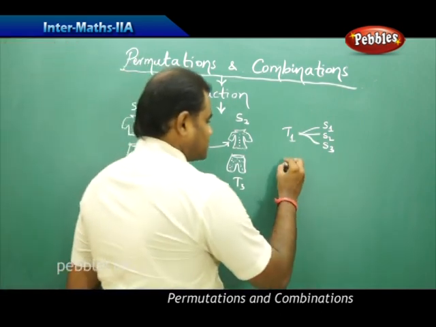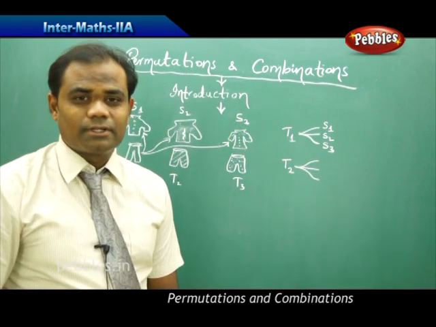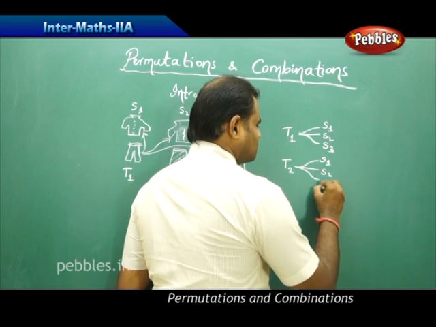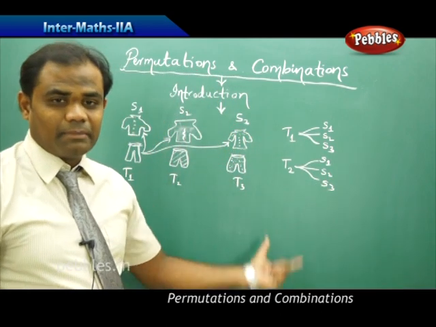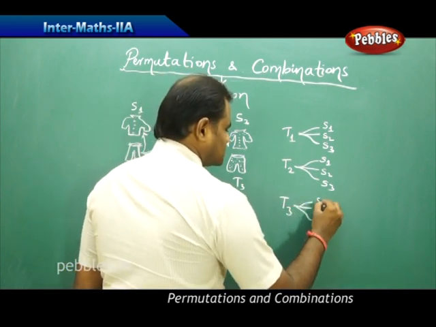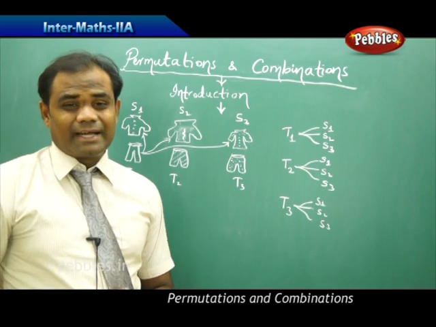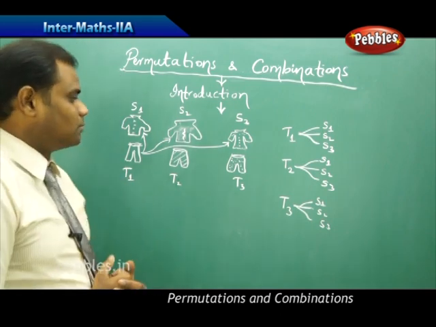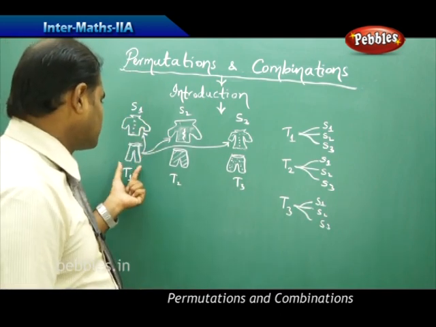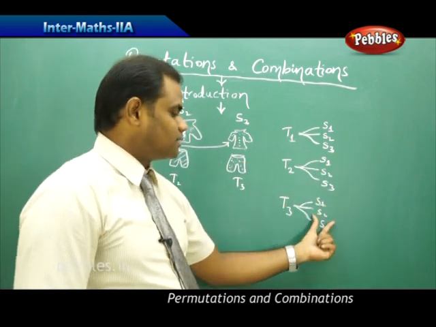Similarly, when I just change my trouser 1 into trouser 2 and see which is the best combination, then there are 3 possibilities of wearing 3 different shirts for the trouser 2. That is shirt 1, shirt 2 and shirt 3. And the same applies for the third trouser, that is T3, for which there are 3 possibilities: shirt 1, shirt 2, shirt 3. So these are the 3 different possibilities I see in wearing my trouser with the shirt, because I want to know my exact match of the trouser with the shirt. So I try with various attempts of wearing trouser 1 with shirt 1, 2, 3, and trouser 2 with S1, S2, S3, and T3 with S1, S2, S3.